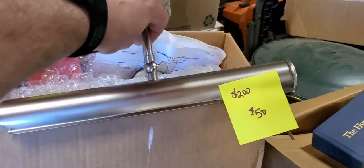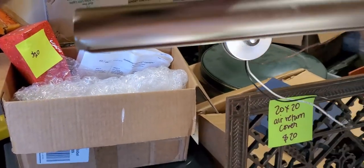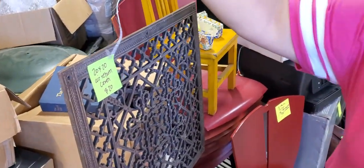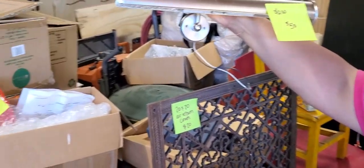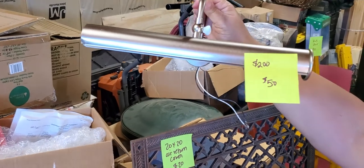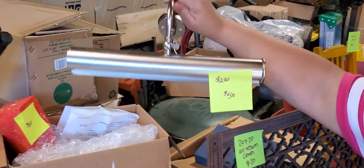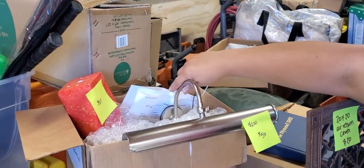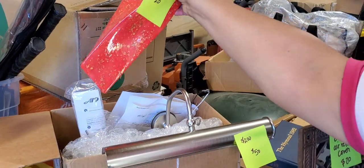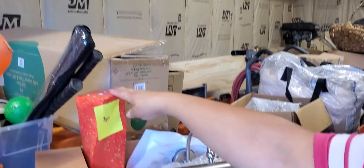Then this came from Lowe's. This is one of those light fixtures that you put on your wall. Can you hold that, Diana? Put on your wall over some sort of art, over a painting. So they call that a painting light. Why is my handheld thing jumping around on us? Okay. So that we actually bought for $200, but if you want to wire that in at your house, it's $50. And then this other fixture has got a great light to it when you shine light through the inside of that. So $20 will get you that, and the wiring and everything you need for that is inside.